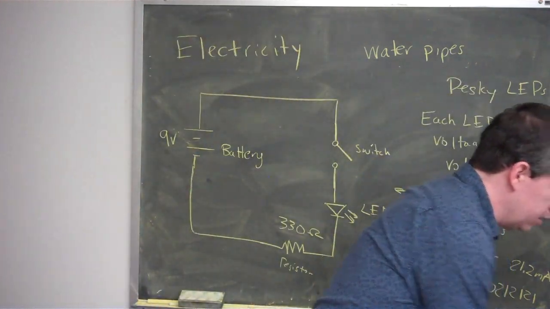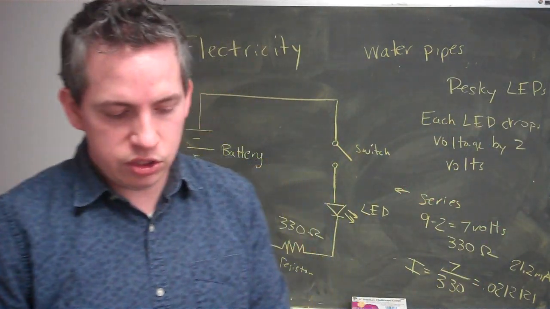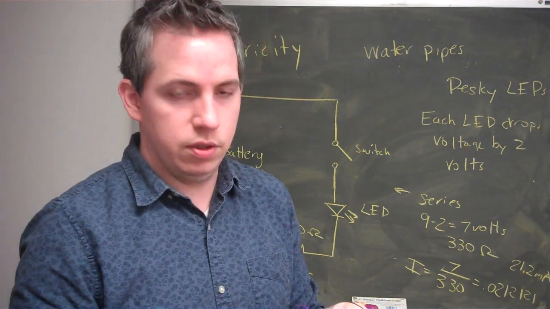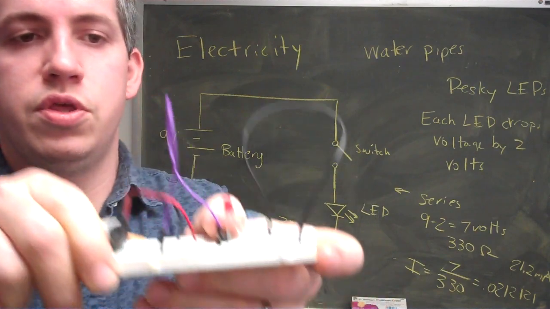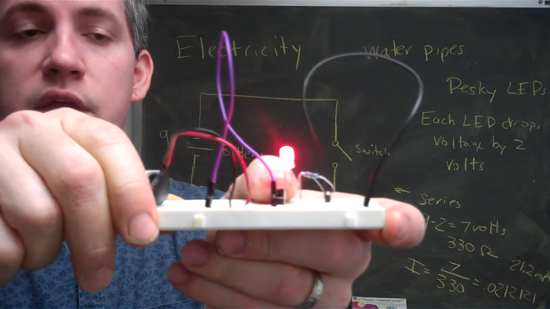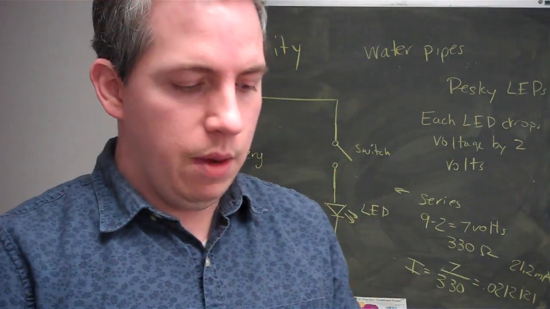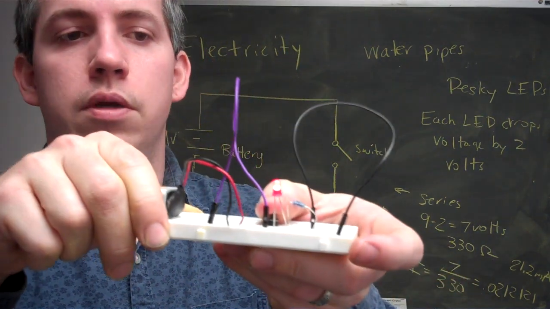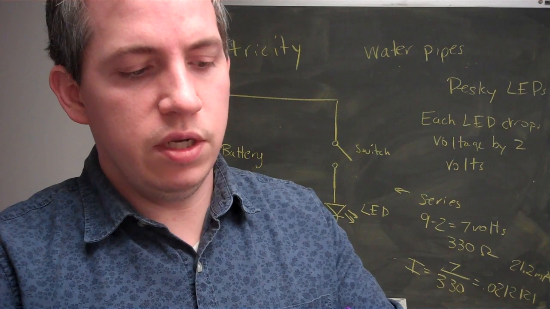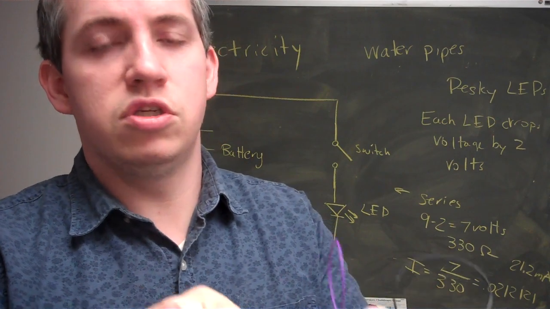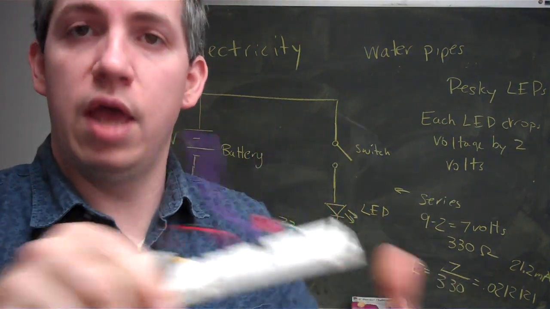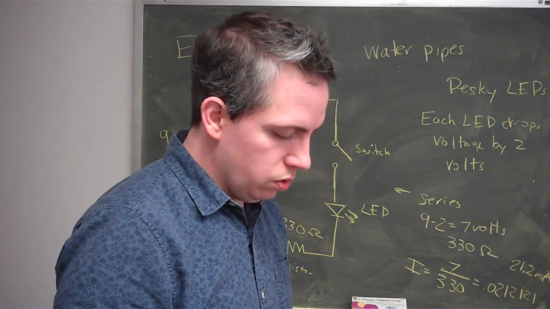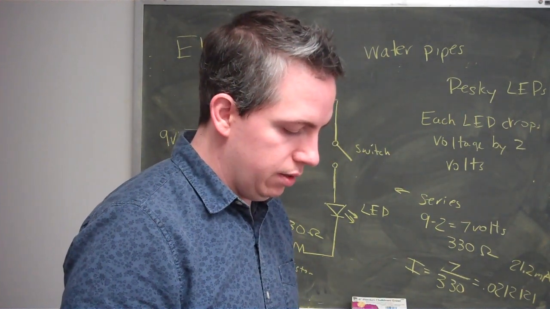Now I just so happen to have it set up so that I can quickly change this and run it through a different resistor. And this new resistor has 330 ohms. So this is the new resistor. That's what the light bulb looks like. But if I go back to the old resistor, it's much dimmer. So the idea is that if I increase the current, the electricity will flow much faster and it will have a brighter light bulb.